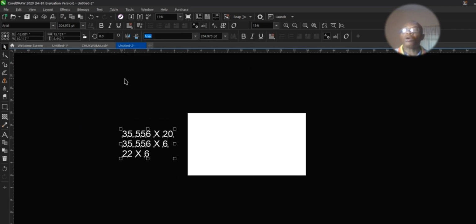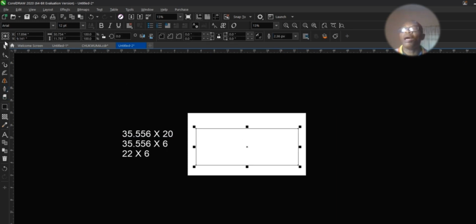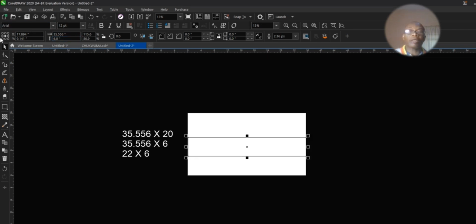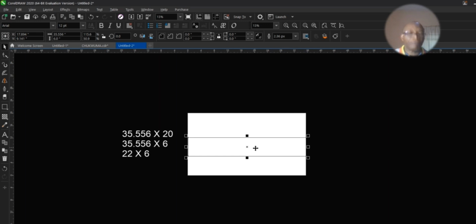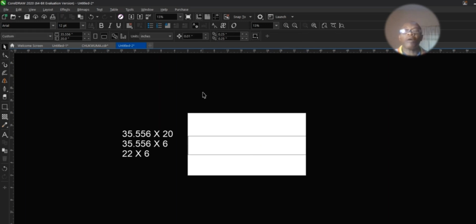So we create another rectangle and we input our second dimension, 35.556. We put our height 6. So this is it. So this is what we have. All right.